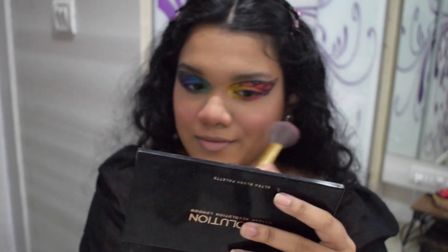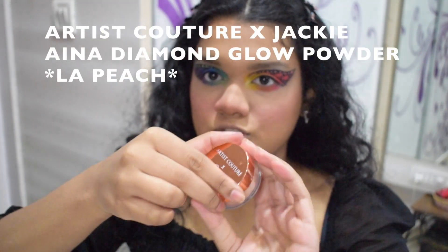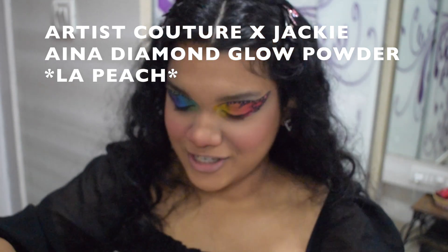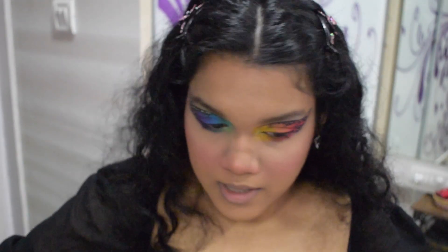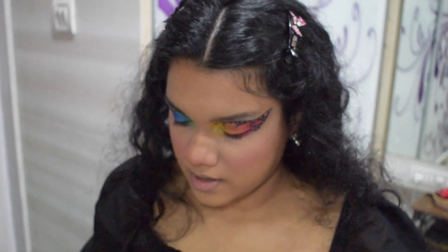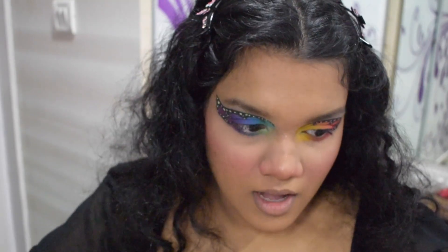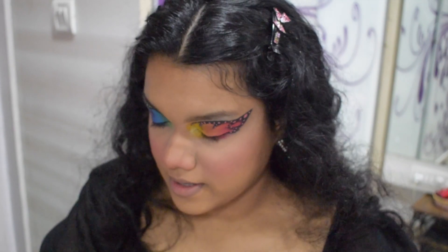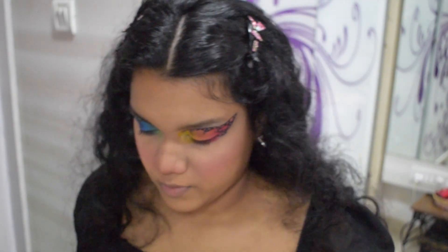It's going to be a heavily blushed look, so don't be shy — put some more. Then I'm taking the Jackie Aina Artist Couture highlighter in La Peach. I love this stuff. I'm putting a little bit on my face, then taking La Peach on a small brush and putting it on my nose. This look is glam — look at me, I have butterflies on my eyes! I'm going all out, also taking the Fenty highlighter in Diamond Bomb.